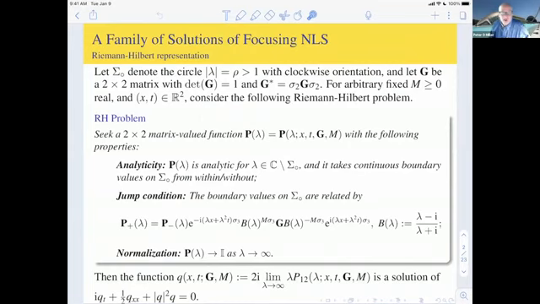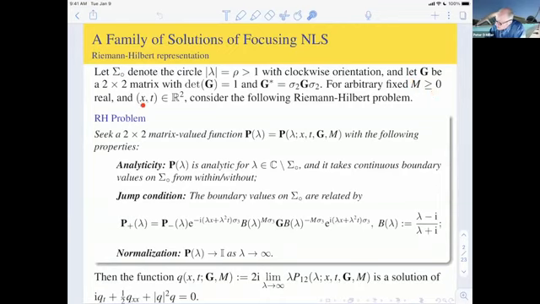So just to review, or in case you had to miss the talk before, we were talking about a particular family of solutions of the focusing NLS equation that are encoded in a Riemann-Hilbert problem. That Riemann-Hilbert problem has a jump across a circle of radius bigger than 1, which we take to have clockwise orientation. The parameters of the Riemann-Hilbert problem are a 2x2 constant matrix G that has unit determinant and satisfies some symmetry condition like this. The star means you take the conjugate of the entries of the matrix, no transpose. And there's a fixed real parameter m greater than or equal to 0.